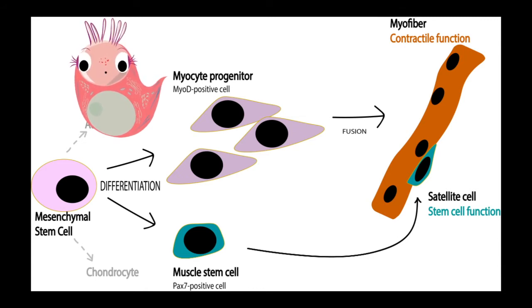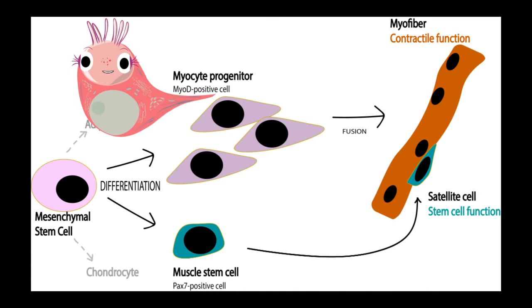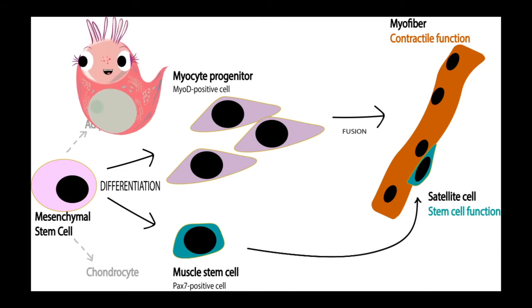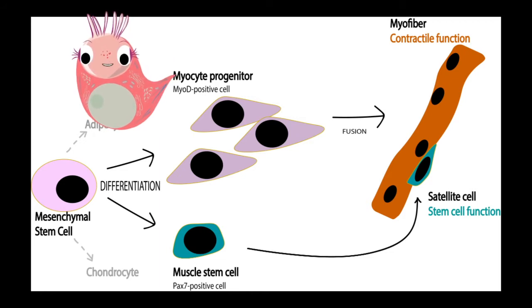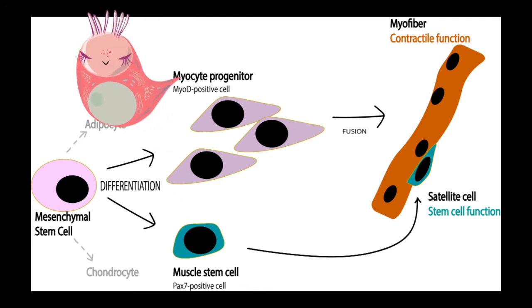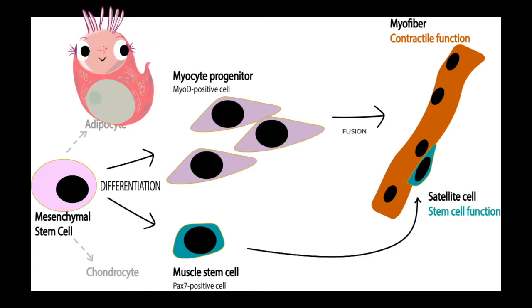What is interesting to distinguish is, first of all, the shape of the myocyte progenitors and the shape of the muscle stem cells. In fact, we can differentiate them because they have a different appearance. Not only the shape, actually, in fact, their intracellular composition is also slightly different. In addition to that, we can also distinguish protein expression that is different in the myocyte progenitors versus in the muscle stem cells. So among the proteins that are differentially expressed, we have the MyoD protein.